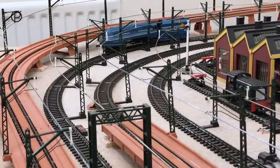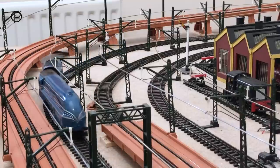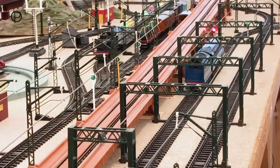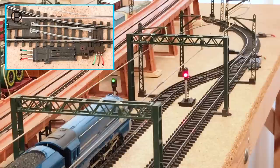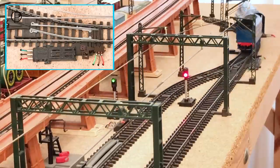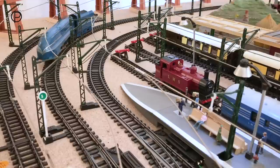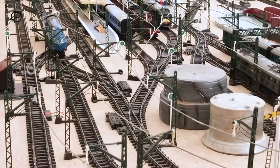Now we're just going to take this Triang Hornby Coronation, model number R864, back to the engine shed. Now she was available between 1970 and 72. We'll just wait for the signals to change there. There we go. And off we go again. And we'll close those points. There we have it. And off towards the engine shed. So we've got to get it onto the inside line as well. So we're going to come to that crossover.